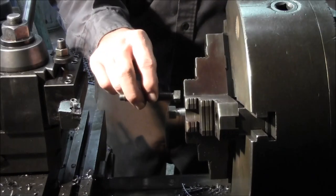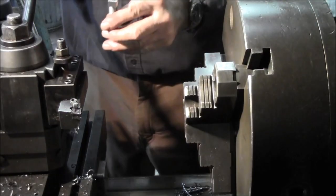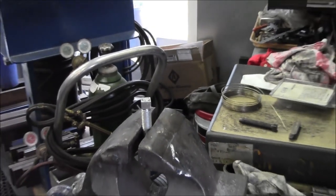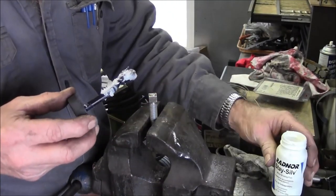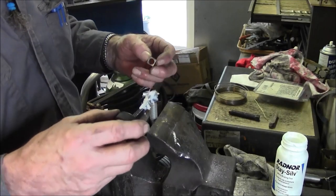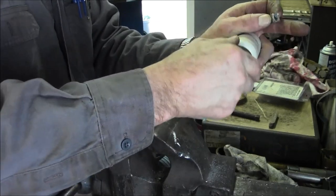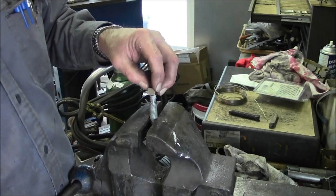That'll look pretty close to that if it was the other direction. Okay, let's go silver solder that end on there and it looks like we got a bolt. All right, I'm not sure if I like these little containers here. I like that big tub. But anyway, regardless, we're going to put some on here. We're going to put some in there. That's just all so they can have their name on the side of that thing.